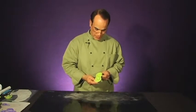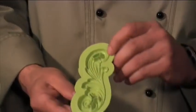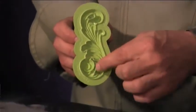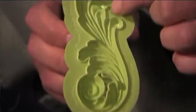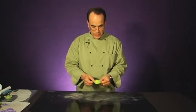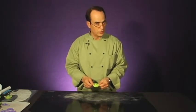But anyway, this is the mold, and this is one of 16 different molds that we're going to offer in this line. It's called the Right Scroll Ensemble. And so you see a little scroll there, and it also has kind of a flourish end to it. And before I get into any details about how this mold is made and constructed, I really just want to kind of show you how this works.